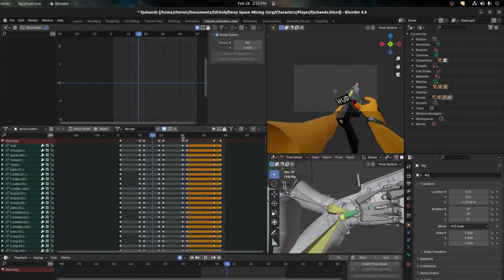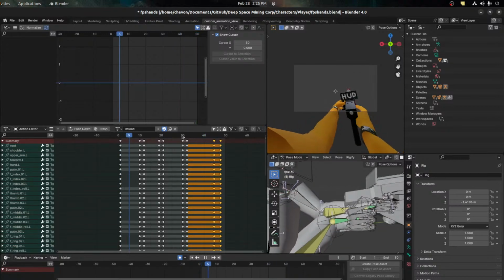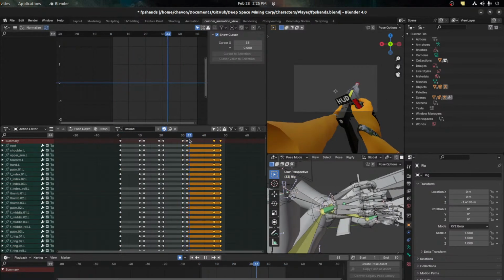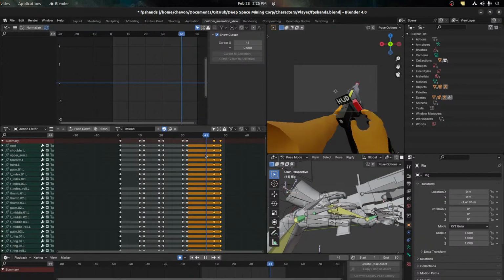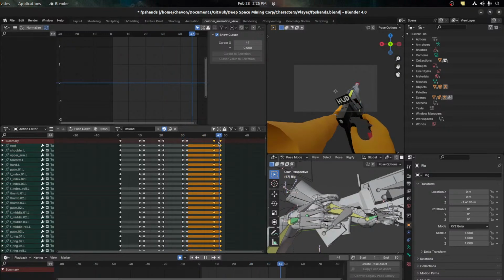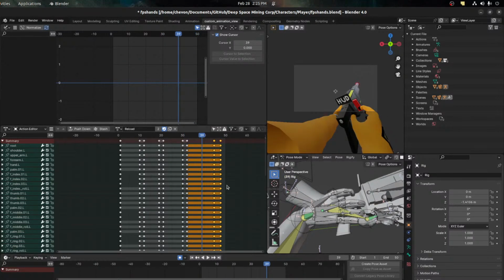I'm wondering if I should tie the hands to the... I don't know. Doesn't look right, the way this goes down to this part. Could change the timing, but alright, let's work that.